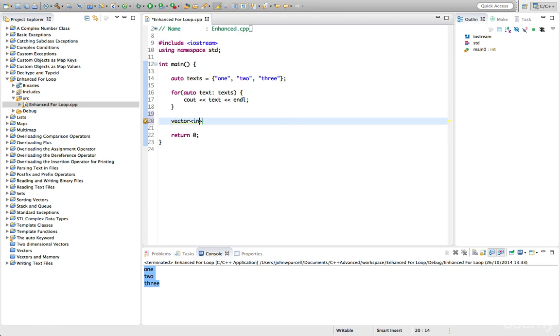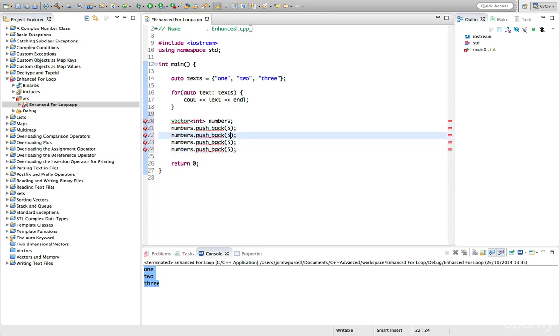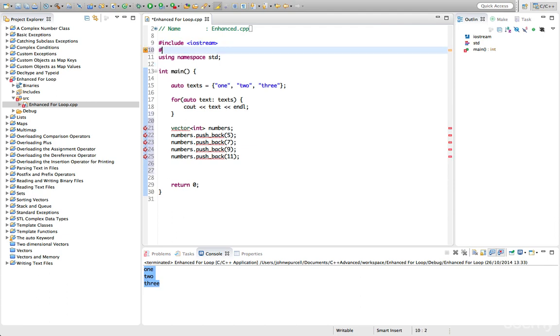Let's say vector int, and I'll call that numbers. And let's add some numbers here, numbers.push_back. Let's add maybe 5, and I'll just copy that. And we'll have a few more, 5, 7, 9, and 11. So again, we can use an enhanced for loop. I better include that header there, though, include vector.